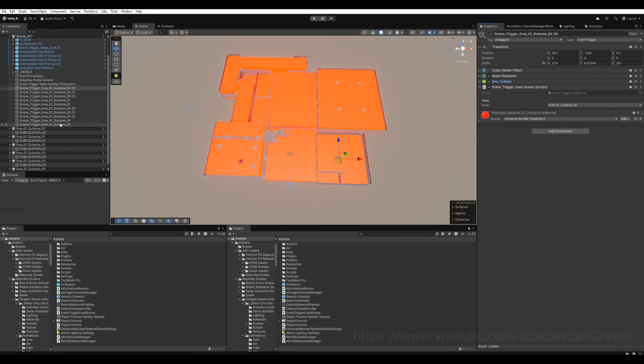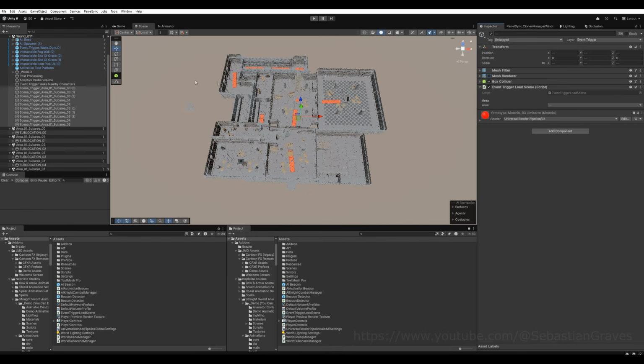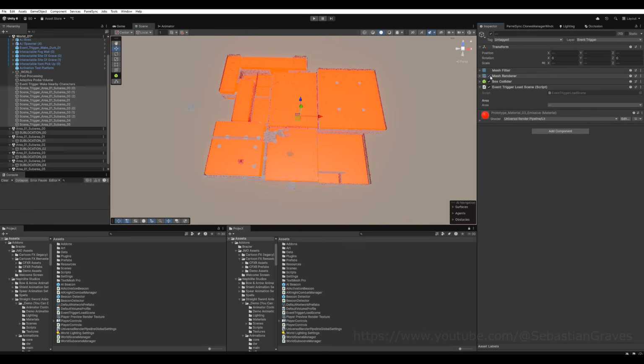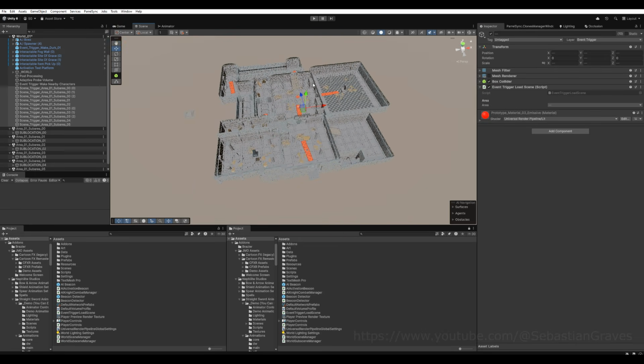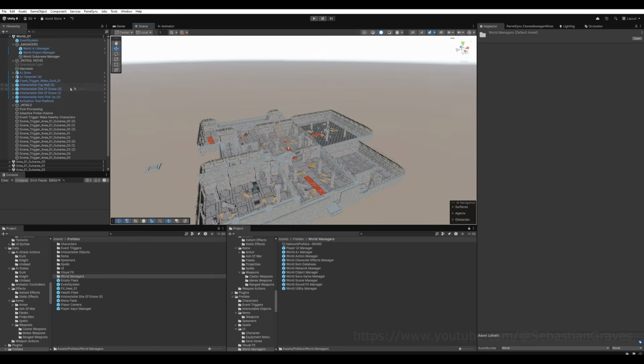Boom, here we go. And the reason why I tell you to keep the renders on is because you can see, you don't want these overlapping each other. It's very important they don't overlap each other. And when you have the renders on, you can see mine are all a little bit separated. It looks very good. I can toggle it whenever I want to see a visual cue of it, basically.